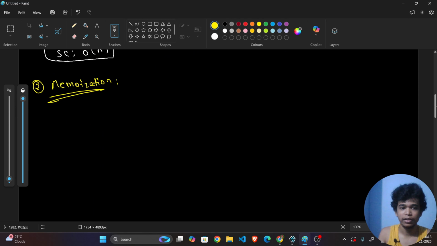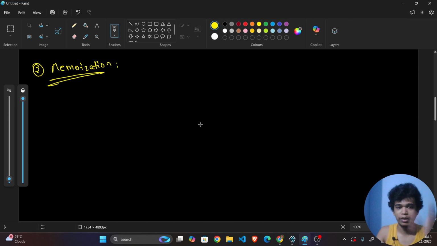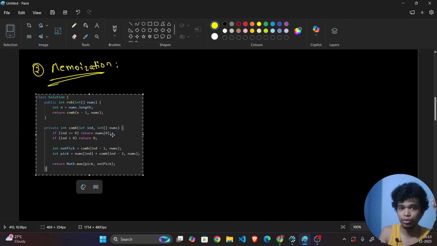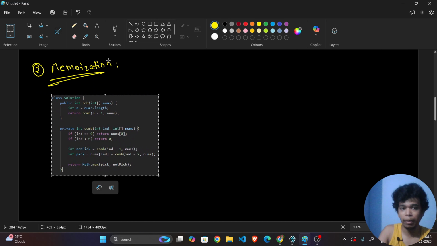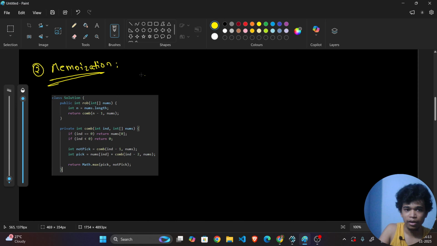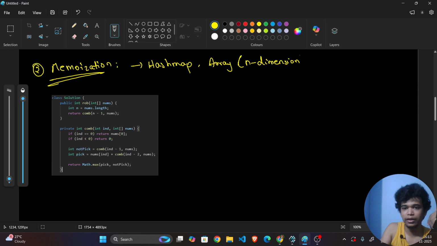For that, listen to this carefully. This is my code, right? I'll be teaching you how to convert this code into a memoization code. It is so simple. We can do this using a hash map, which is much easier, or else we will do it with an array with n dimensions, dependent on the varying parameter.